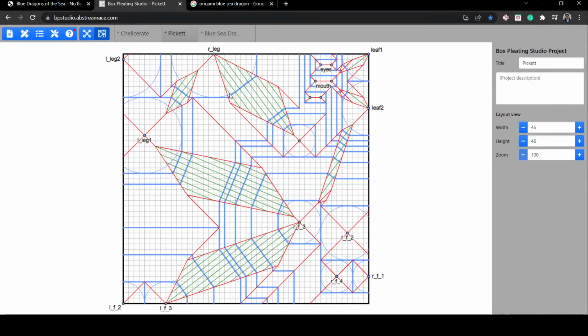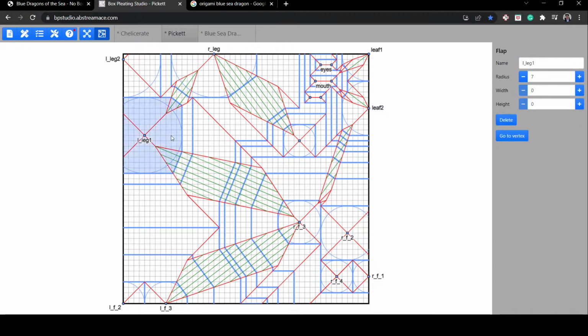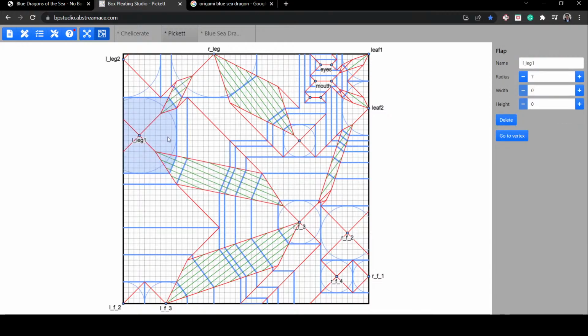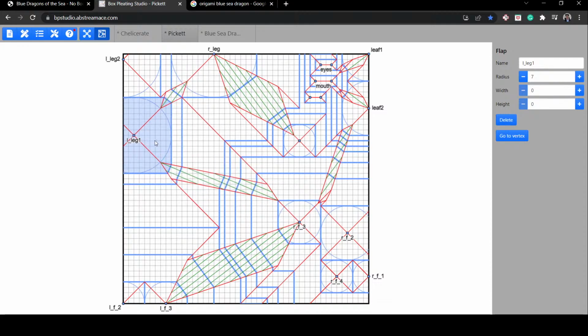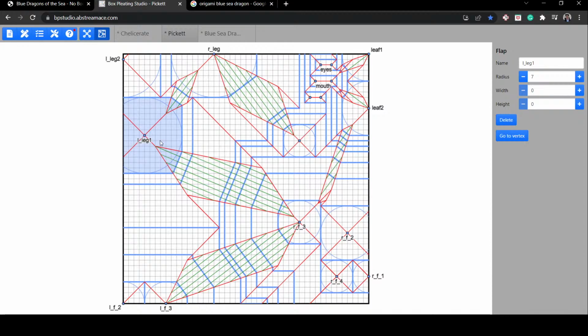This is full of Pythagorean stretches, and the good thing about BP Studio is that it creates these stretches automatically. For instance, if I move this flap here, you can see that these stretches here also change according to it, right? This is something that obviously can be done, but with software that does not help that much.